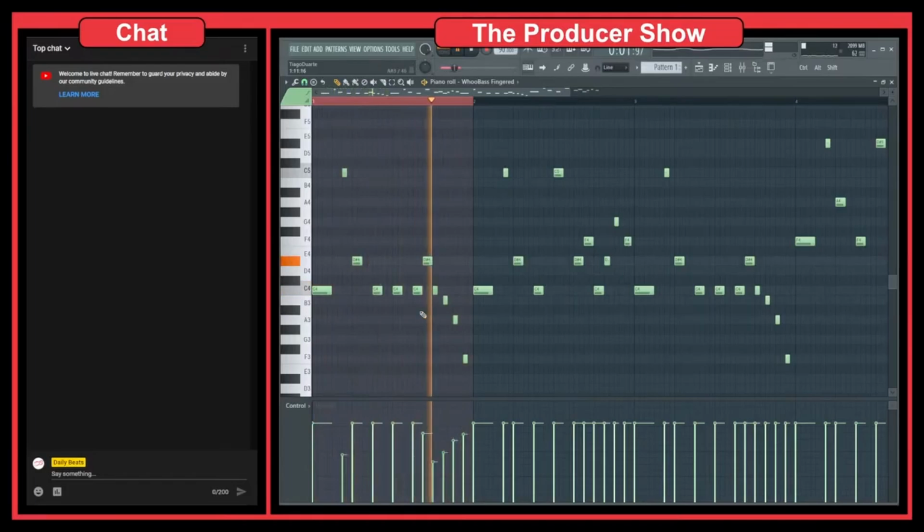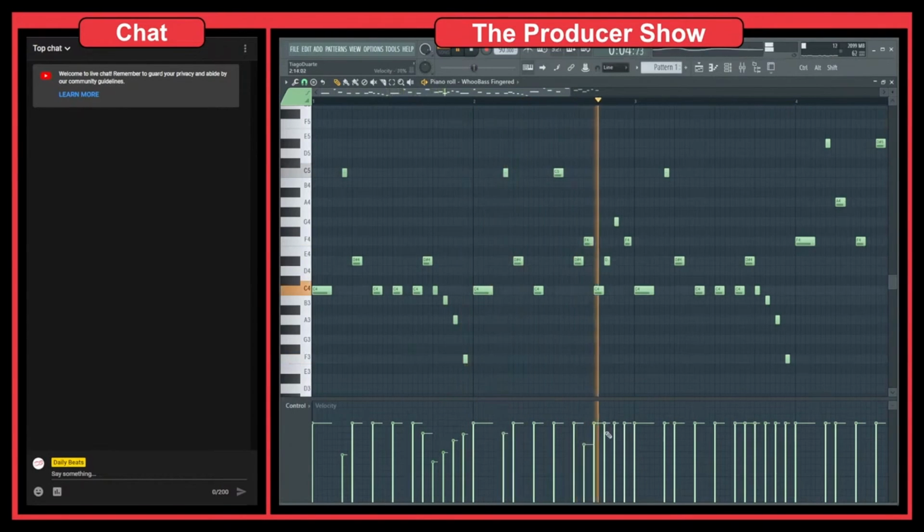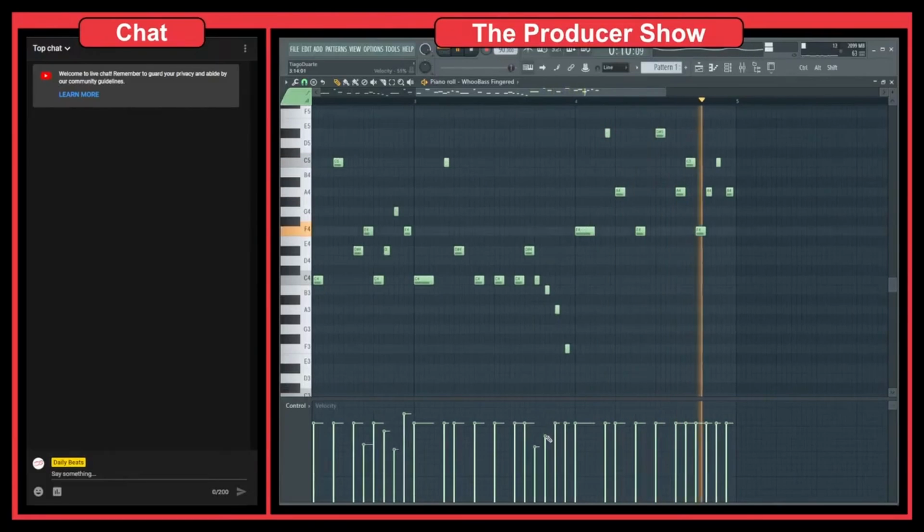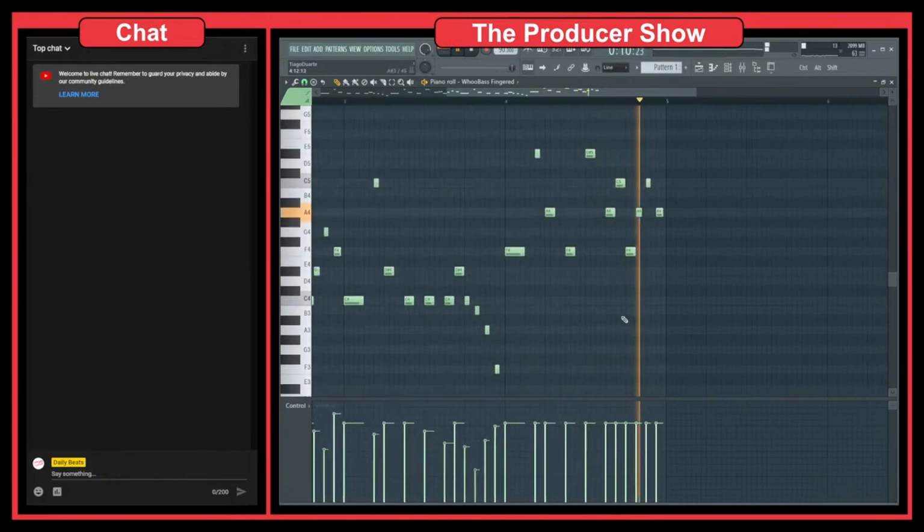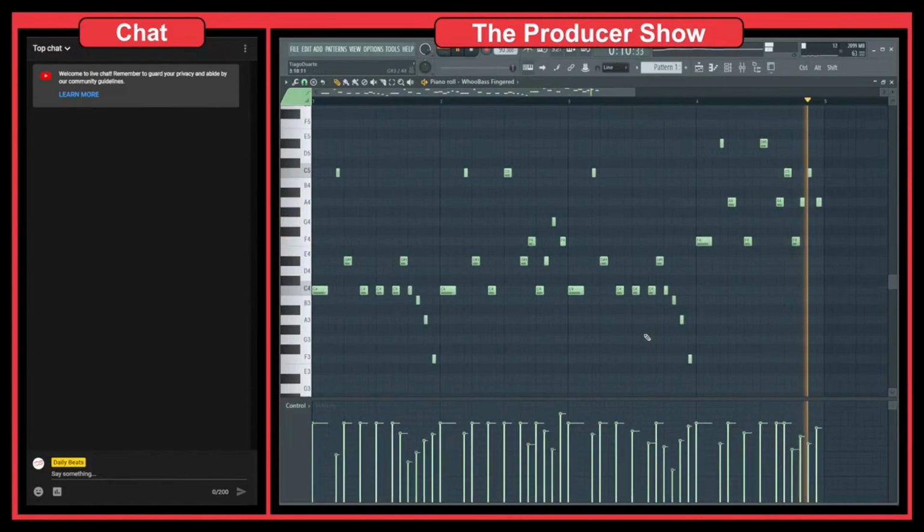But this one has, I don't know, a different vibe, a different characteristic to it. So we can change stuff around, something like this, and make the notes a little bit more unique in terms of volume. So stuff like this. This can also give a little bit of character to the pattern and make it a little bit funkier. Let's see. Stuff like this. So this is a good example.